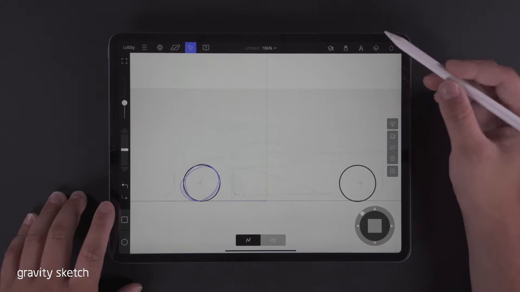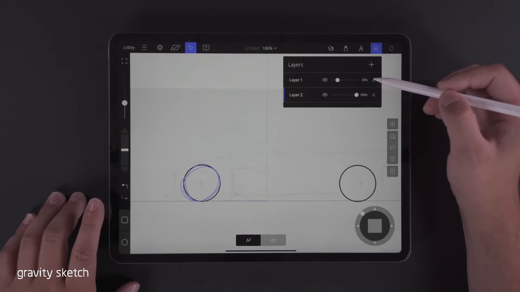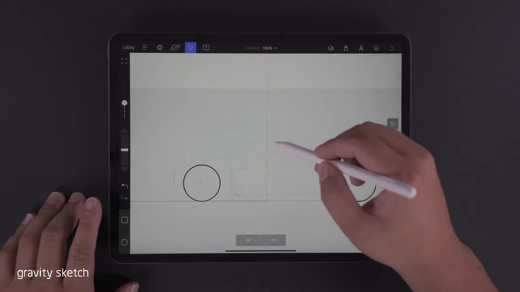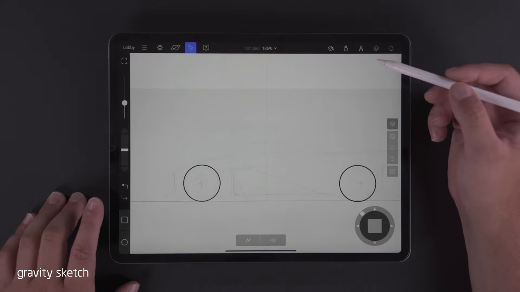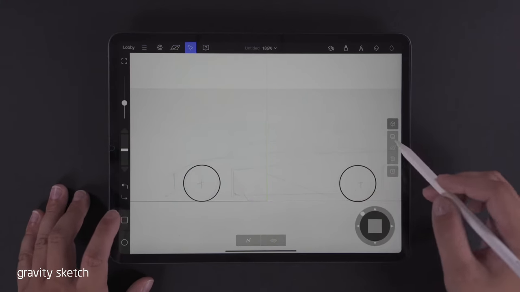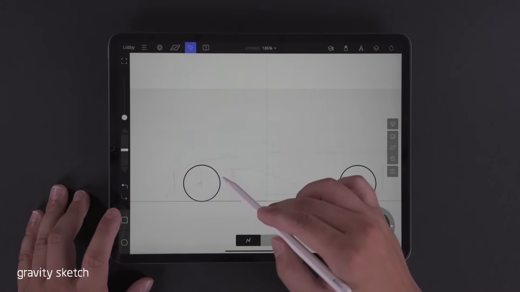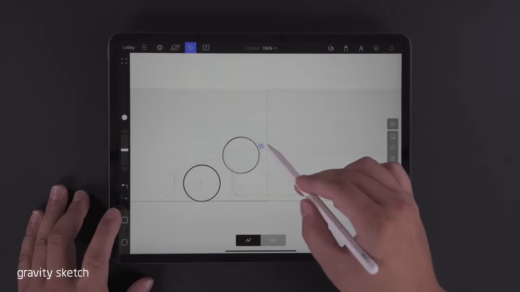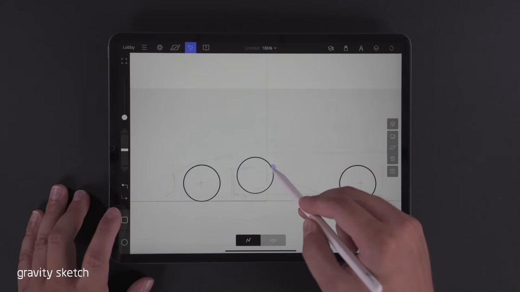And I forgot to mention, I would go ahead and lock. So if you're doing an underlay technique like this, I would lock that layer so that we don't accidentally touch these other strokes here that are sitting there underneath. But essentially what I did there was I'm going to create another duplicate. So I'm going to go ahead and select this again, hit duplicate, and I've made a duplicate there.